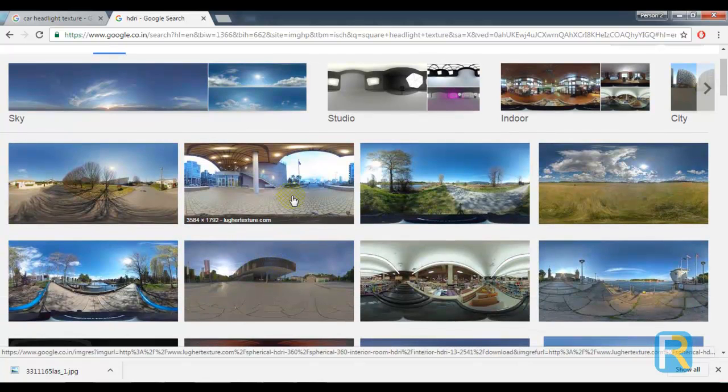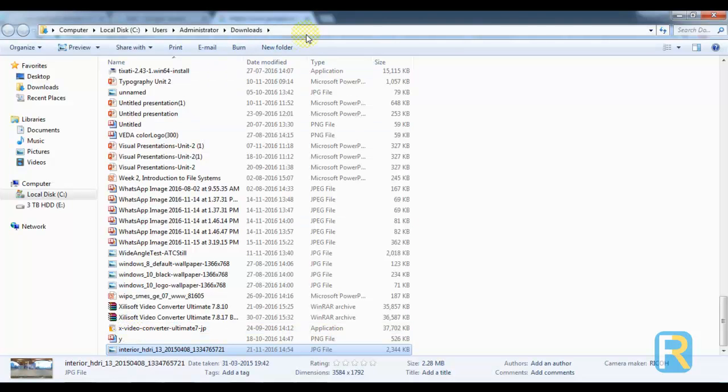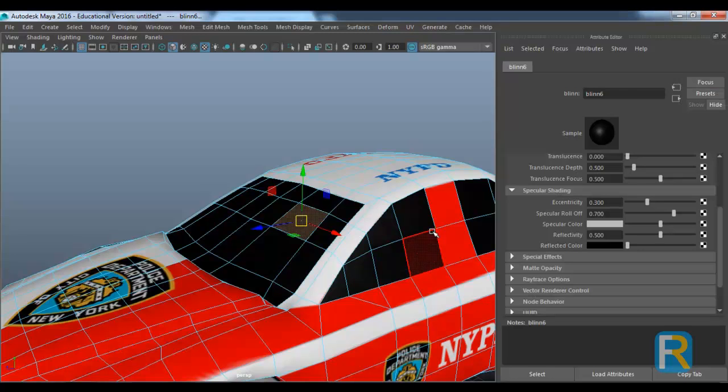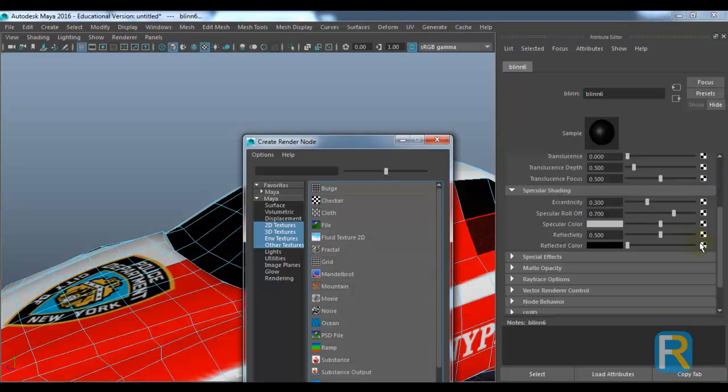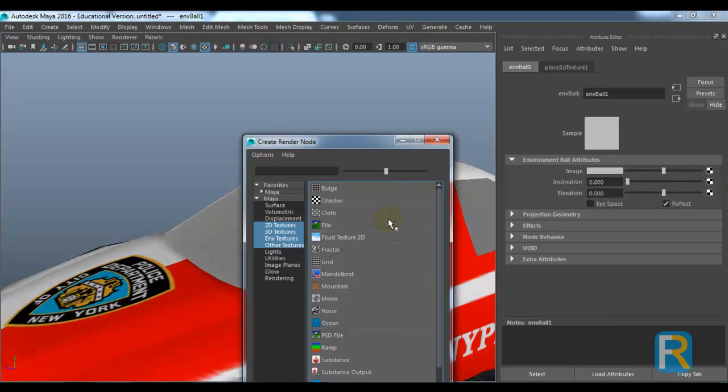I'll use this image. Go to environment texture, environment ball, and then apply file.